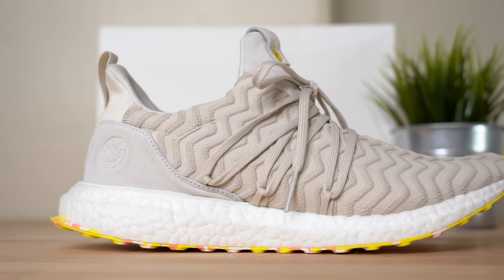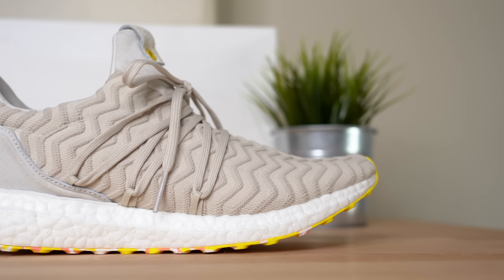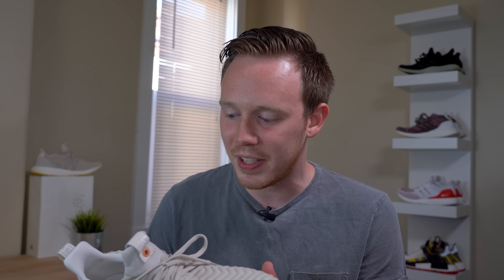This is one of the first Consortium releases in a long time that's really blown me away. I love this sneaker. Starting off, you've got an almost entirely beige primed knit upper. I don't usually like this beige or tan on shoes, but on this sneaker it just fits the aesthetic so well. They killed it — they knocked this out of the park.